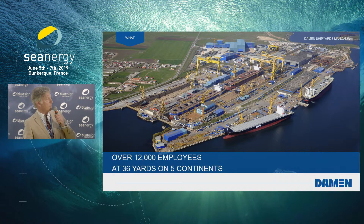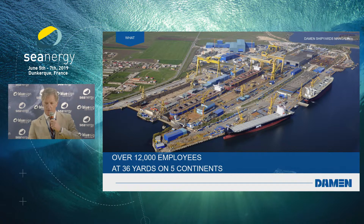What is Damen and what is she doing? Damen is a shipyard. Damen is now 90 years old. It all started with a very small family business and it really lifted off in the 1960s when the present chairman of the company, Mr. Kommer Damen, took over and had a bright idea of standardizing and modularizing ships. From there it took a jump to where we are today. We have 12,000 employees today, 36 yards on five continents.